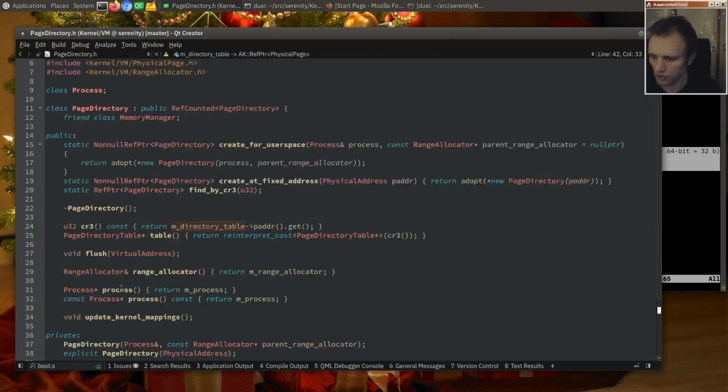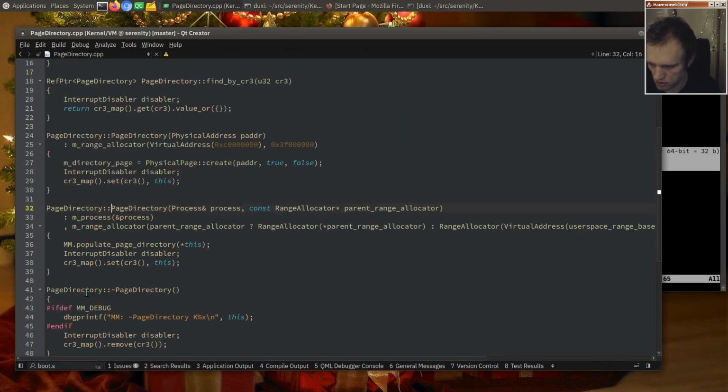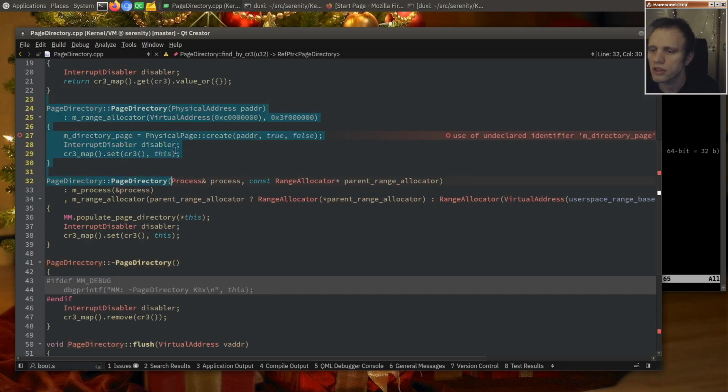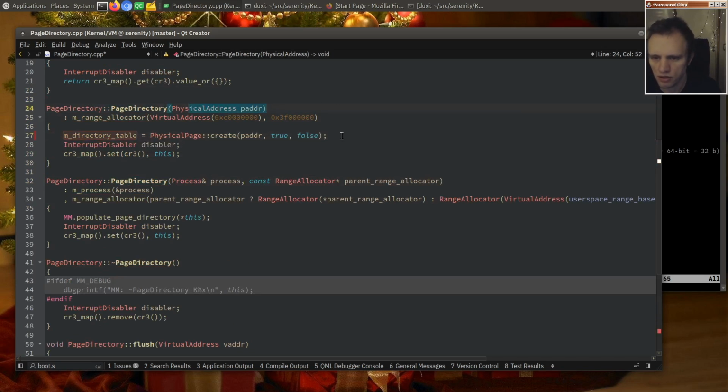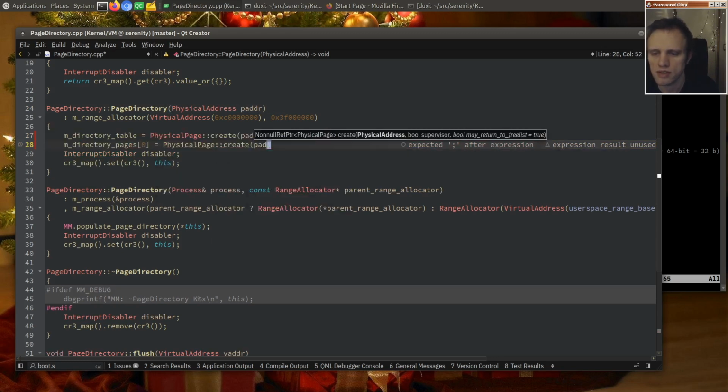So when we create at a physical address, create a fixed address, we call this constructor here, page directory. Now we want to have the directory table at the address we are given, and then we want to make some additional things at offsets into this. So I guess this is just taking a physical address and offsetting it by 1 page. It's a supervisor page. You may not return it to the free list.